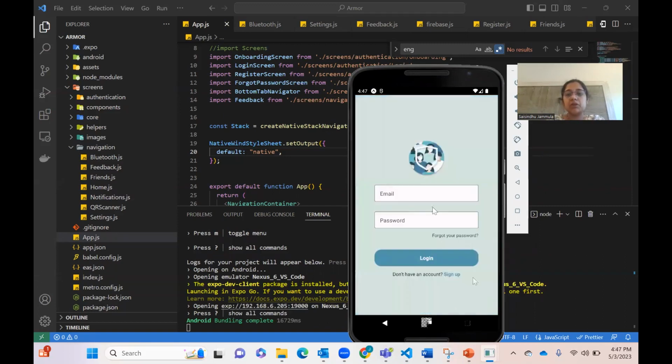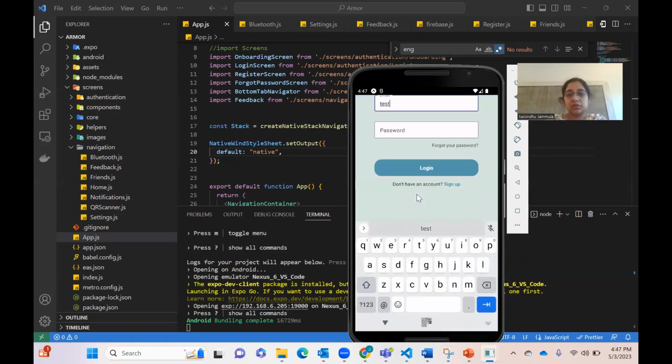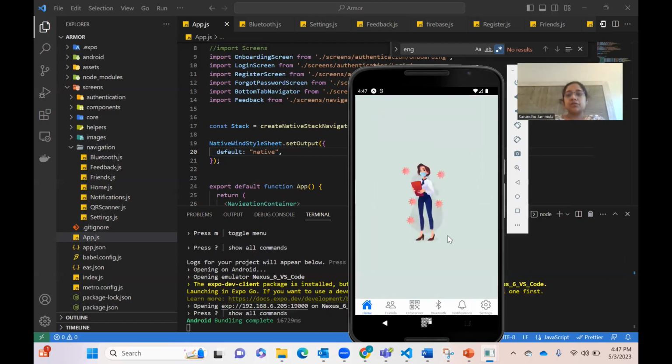So I'll be logging into the application. These are the tabs we have added in our application. In this sprint, we have added a few functionalities, so I'll go through all of those.